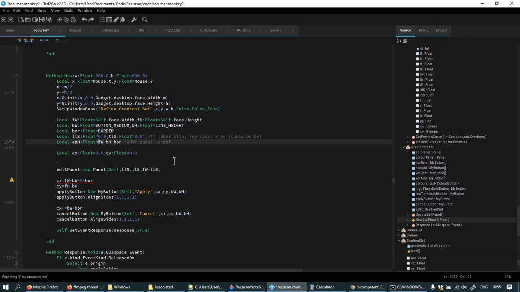This is a way of me collecting together a lot of pieces of information about how this is set out. That's my vague thinking. The benefit of this is I do want the edit panel to basically occupy most of the window. This tells me that it occupies the window minus the height of a button minus the border. That leaves space at the bottom for the apply, cancel buttons, and if I cram them in, the top and bottom threshold buttons.